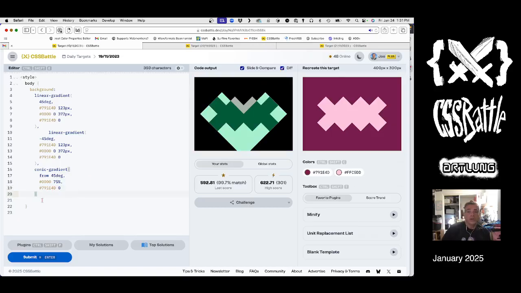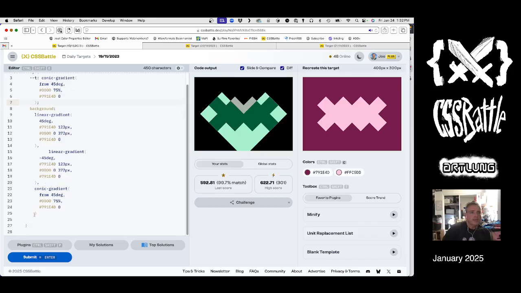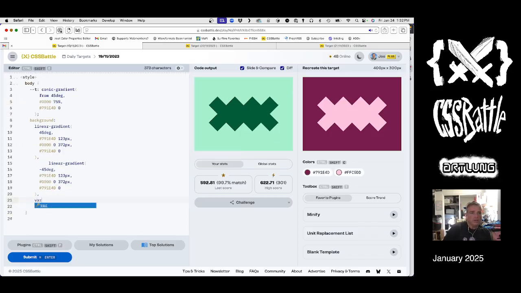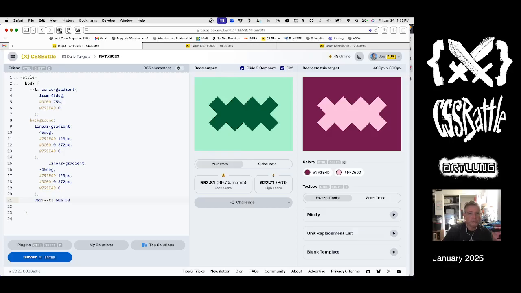And then we're going to do that several times. So can we variabilize this top one? Let's do that. And we'll call it --t is this thing. And then we can just drop it in, bar --t, and there it is. And now, we notice we don't have a size on this. We just don't care about the size. We just want to see if we can get it right. We can optimize it and have it be a size and all those things, but really we just would like to position it. So let's do 50%, and then what, 50 pixels?